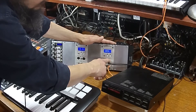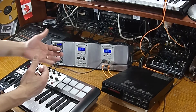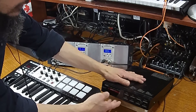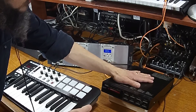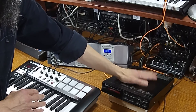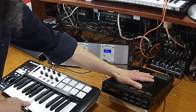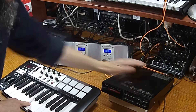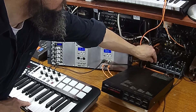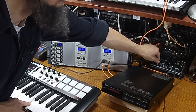The module also has a MIDI out jack, which sends out anything played live — including arpeggiator and sequencer output — to an external sound module or sequencer. I've connected my Yamaha FB01 FM sound module to the MIDI out and played the same recorded sequence through it — a nice 1980s FM piano sound. Everything goes out in parallel: CV, gate, and MIDI out together, with the drum machine running alongside.